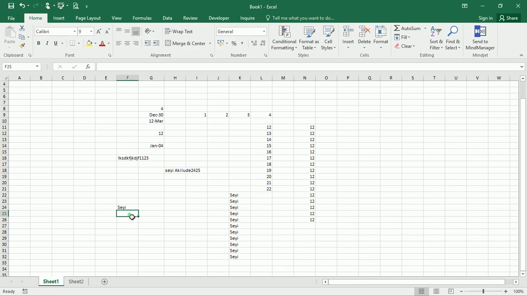So if I do Shay here and I type it again and I type S, you see it also completes it for me. If I go to another cell and I type it, it doesn't autocomplete unless I move to the cell above or the cell beneath. So if I do that, you see it autocompletes those values for me. So those are the ways you can work with inputting data in your Excel spreadsheet.